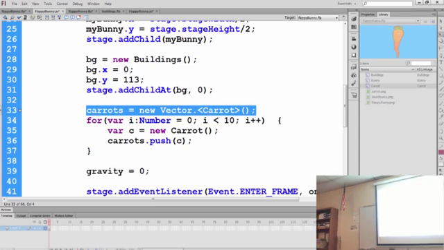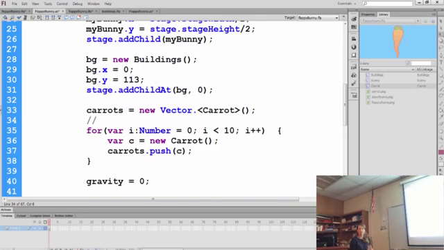Okay, so you can write some notes in here to yourself. This is filling the vector with caret objects. And as you're copying it today, you might not understand all of it, but you will. The more you look at this code, the more it'll make sense to you. Okay.